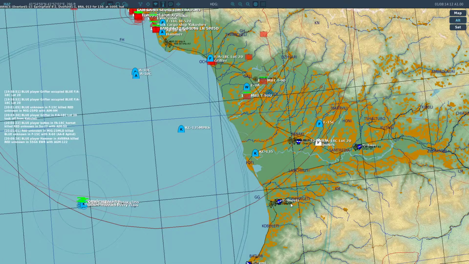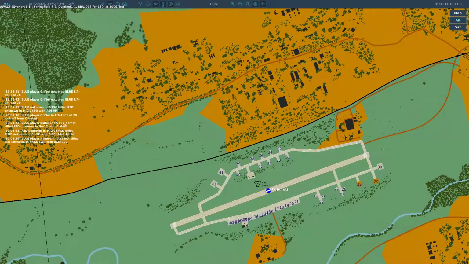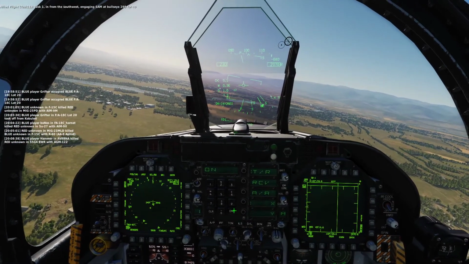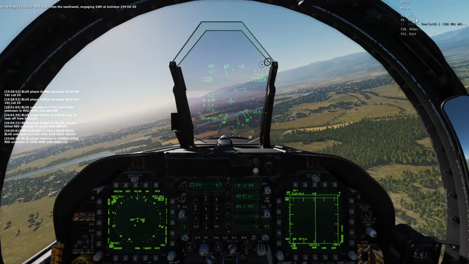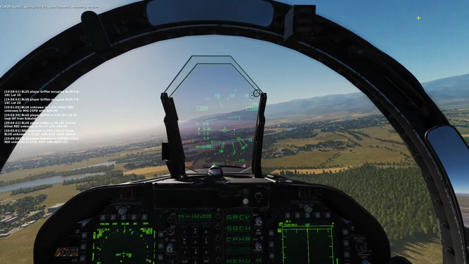Springfield 82, Overlord 11, Bra 013 for 130 at 5,000 hot. I just realized I'm flying to the wrong base. That's never good. Better than landing on the wrong carrier. You're not wrong. Landing. Cold key.